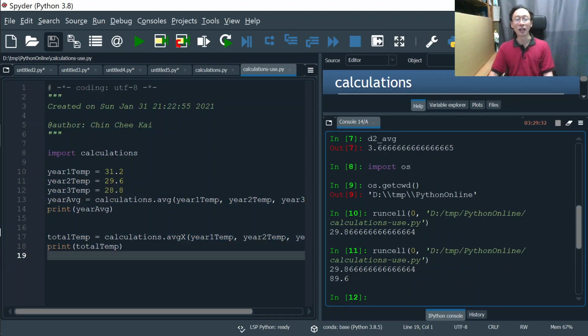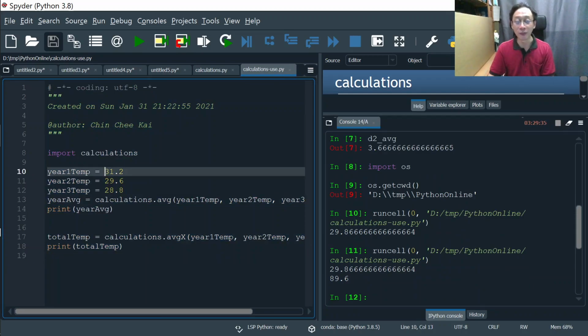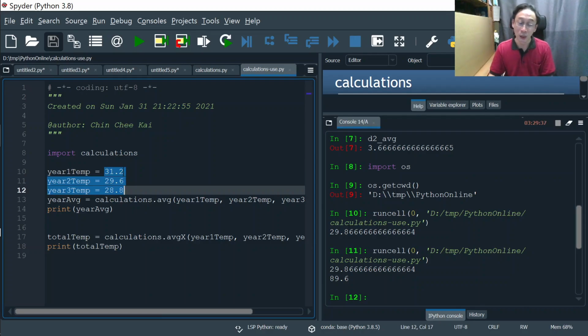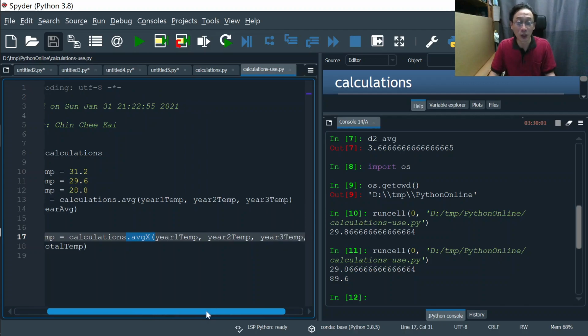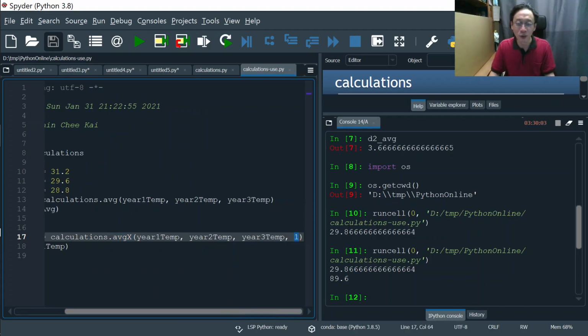So indeed it carried out the sum total of 3 years temperature. Not that it's meaningful, maybe as a partial calculation, who knows, right? The idea is this is totally not descriptive of the sum total calculation. And also, you might do a difference in temperature, but you also see that your function is average x. It's very confusing, right? So what you are forced to do, however, is to say, what is this magical 1 over here?